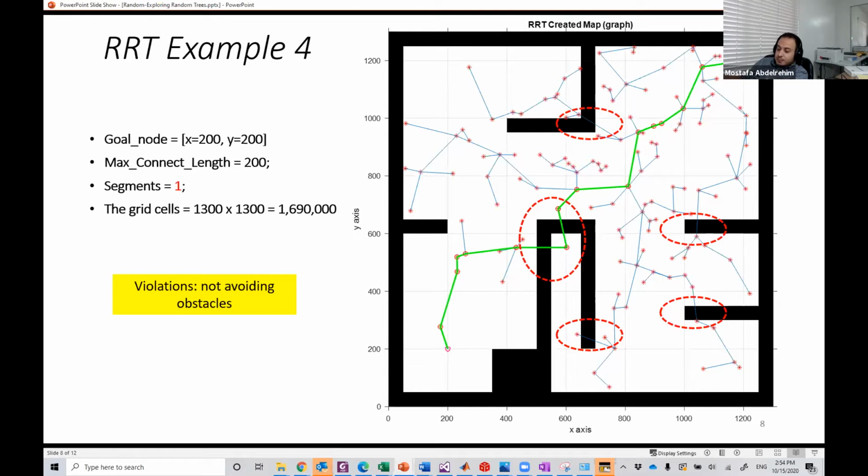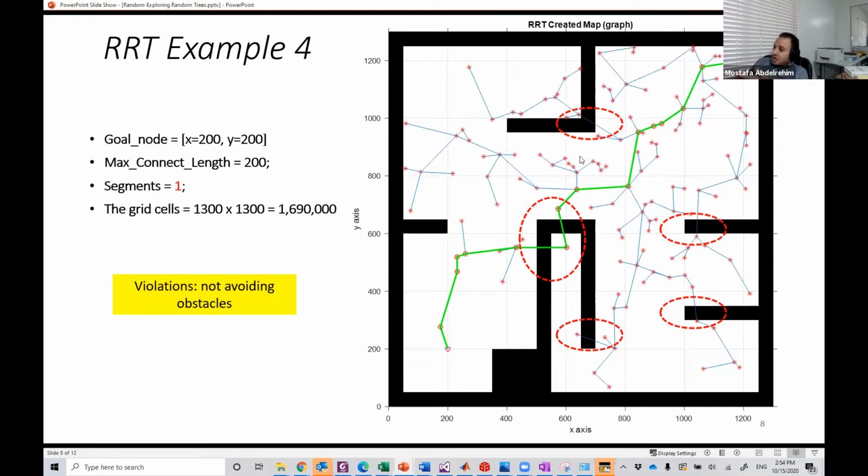If you increase them too much, you will do more processing, but you are very conservative, so you will end up with a valid map, a map that has no crossing like this. You see the crossing here. But if you have very small segments, you will not do a lot of calculations when determining if there is an obstacle between two nodes, but you may end up with something like this, all these violations.